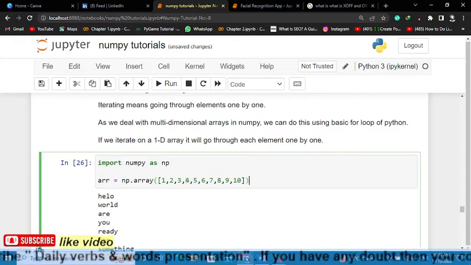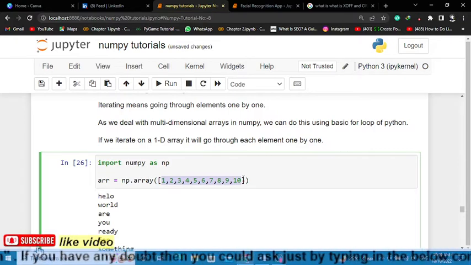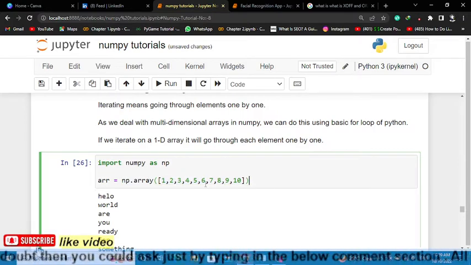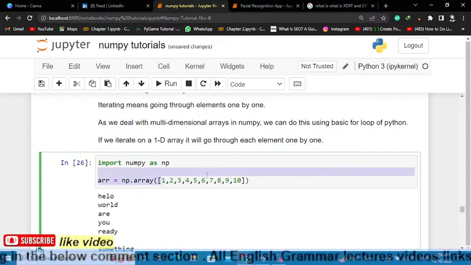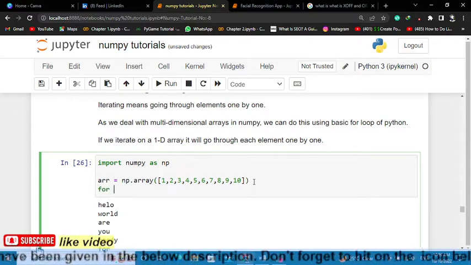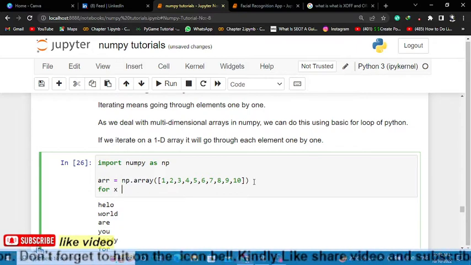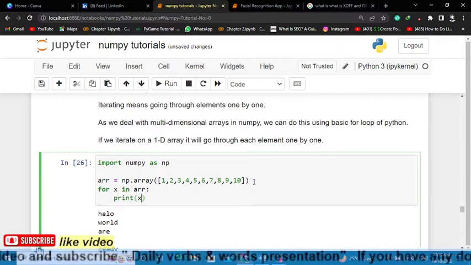Now I want to grab all at a time. For that, I will use a for loop, because it will grab me one by one. It will iterate over all these single dimension array elements one by one. So let's do that. Now for iter, or you can give it any name such as x, in arr, colon, I will simply print this x.